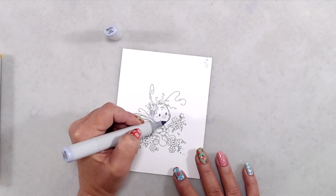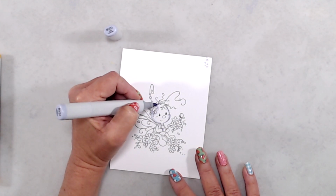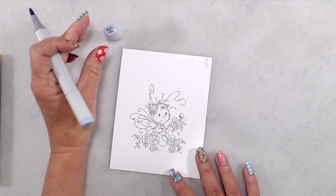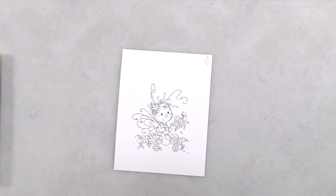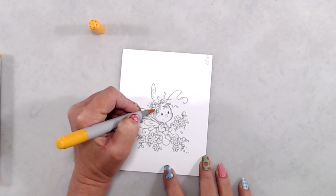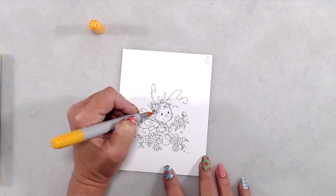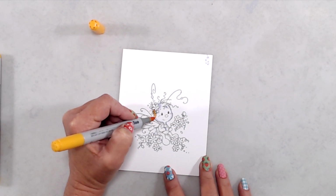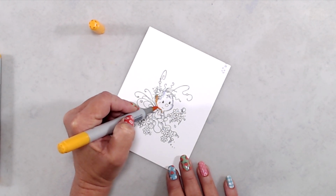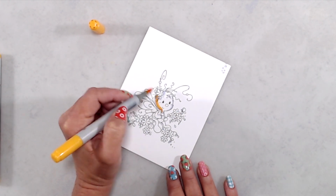I started out with BV31 for my underpainting and added that in the areas where it would be the darkest shadows. So underneath the little flowers that are on her head, and then she's got this little tuft of hair on her forehead. So I added a little bit underneath there and then along the other side of her face as well. But it was a lot less on the opposite side because I wanted the shadows to be heavier on the left side of her face.